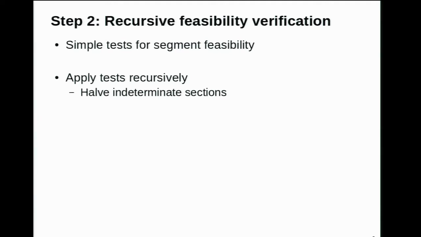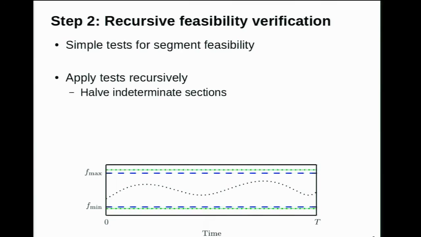The angular velocity is typically also constrained because you have rate gyros that measure the angular velocity, and these have upper bounds on how fast you can rotate before they saturate. I won't go into the mathematical details, I just want to give you a feeling for it with this little cartoon down here, of how we test very quickly for feasibility of such a trajectory. Imagine that this trajectory goes from time zero to time capital T. The true thrust trajectory is this dotted line that you see there. This must lie between the two blue lines, F max and F min, for it to be feasible. But we do not want to simply evaluate this at many different times because that's computationally expensive.